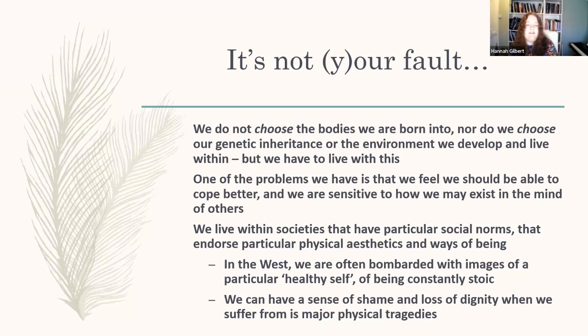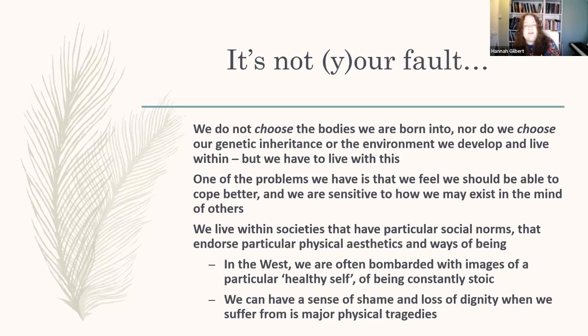But I think it's important to remember that in the West, we're often really bombarded, especially now that we have social media and things coming into our homes all the time. We're constantly wired to this constant flow of information, people trying to attract your attention. We're often bombarded with images of a particular kind of healthy self. So the idea of what is considered socially desirable is generally associated with a particular kind of marketing. These are often images that are airbrushed and manipulated, so they're not even really images of a real person.